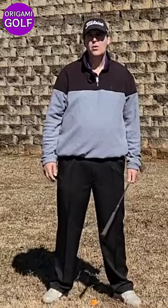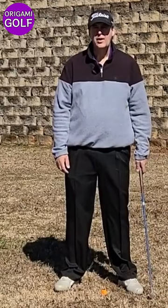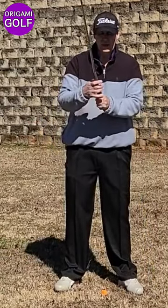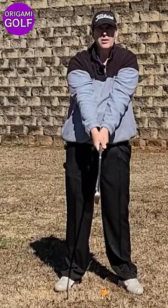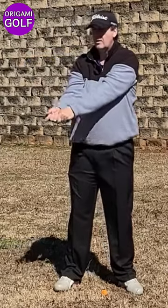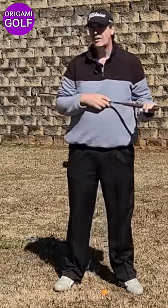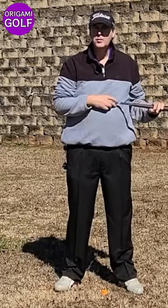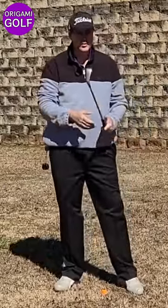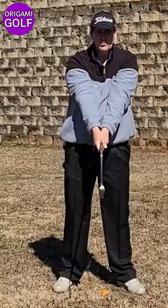Now we're going to turn and fold our arms at the same time. So again, we're going to do this exercise standing straight up. We're going to eliminate those angles so you can see what you're doing. So take your club in your hand, put it in front of you, and I want you to just fold and turn. Now remember, the turn is a turn of your chest, like that. It is not a turn with your arms. Your arms stay in front of your chest. Go ahead and let your head turn also. Okay, we're not focused on that at the moment. So just put it in front of you, fold and turn.